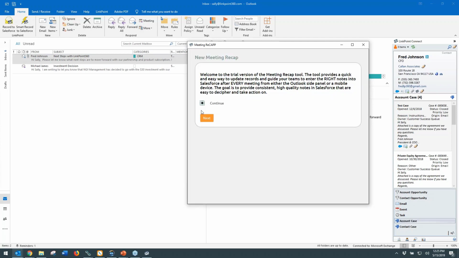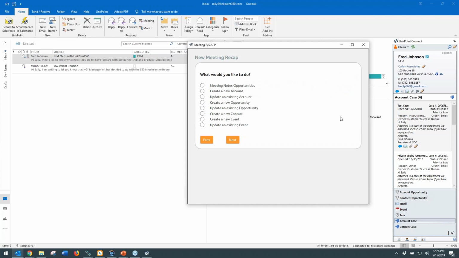And I'm going to push through, I have the trial version running, so I'm going to just skip through this real quick. But essentially what you do is it gives you the option, and this is customizable on a per account basis, to prompt your users or your team members to either answer customized questions or update Salesforce fields that you need based on interactions right from in their email. You can change what you need to show. You can change the answer sets that are shown.